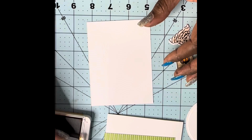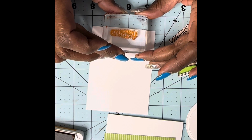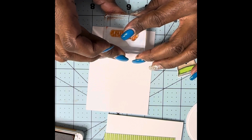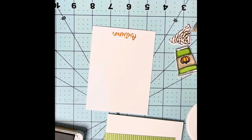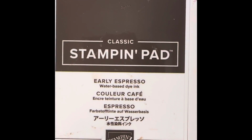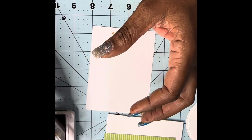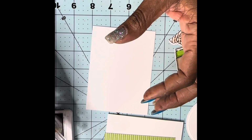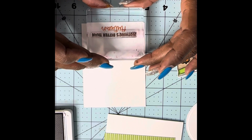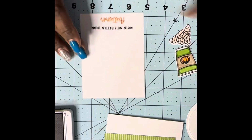And I'm starting with the word autumn in pumpkin pie, so that I am aware of the placement for the other sentiment. It's easier to start from the bottom and build up. So we're going to grab the Early Espresso again, and we'll ink up the Nothing's Better Than. And now we know how far or how closely to place it over the word autumn. Right here looks like a good spot. Here we go. And this is the result so far.